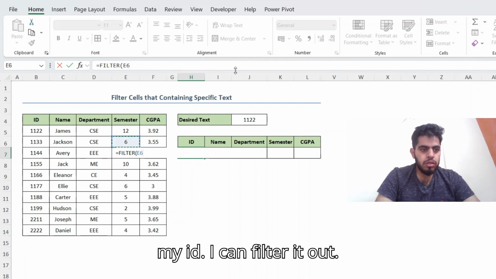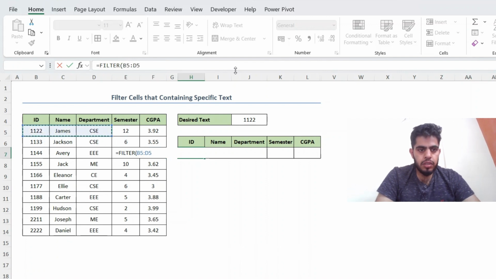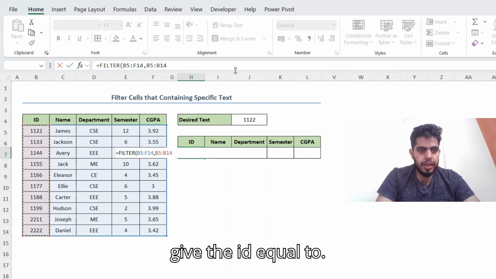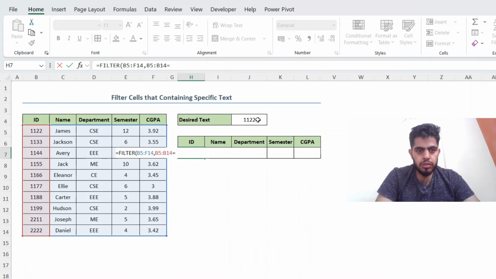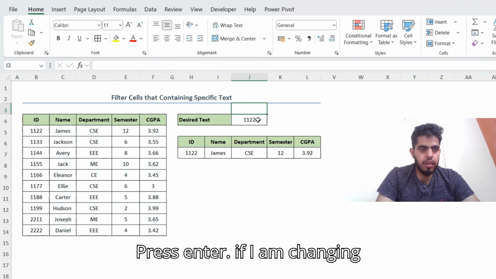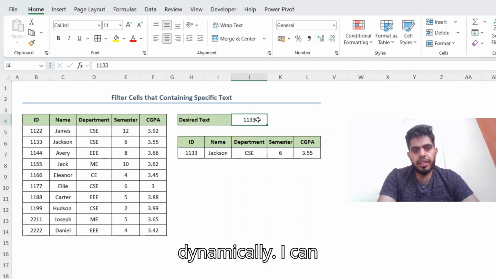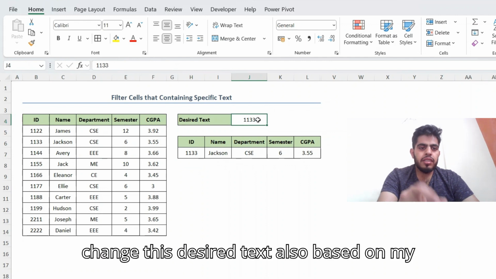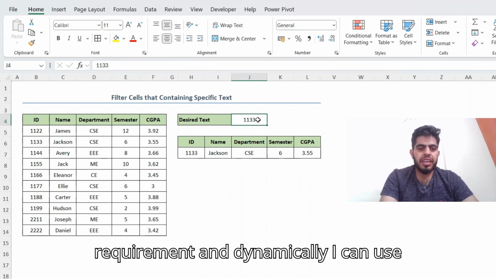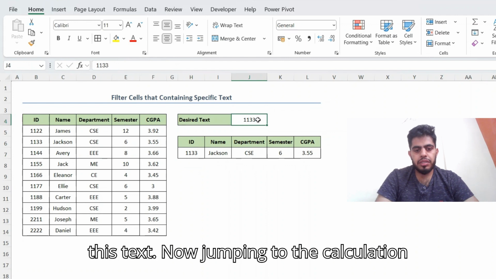I can filter it out, comma, I can give the ID equal to, and press enter. If I'm changing the ID here, I'm getting my results dynamically. I can change this desired text also based on my requirement, and dynamically I can use this text.